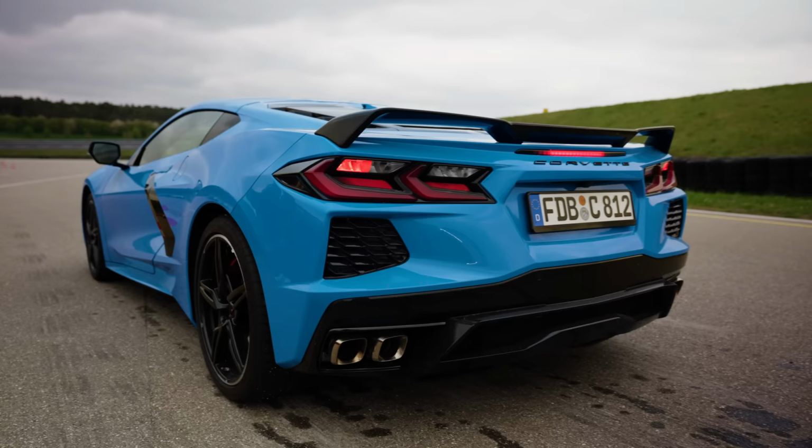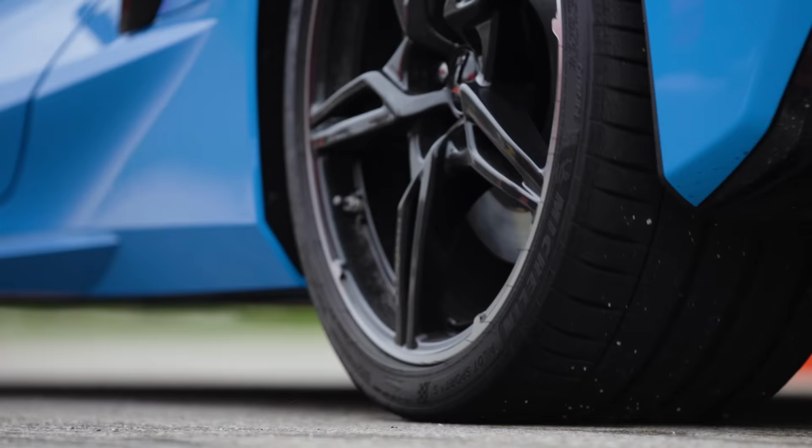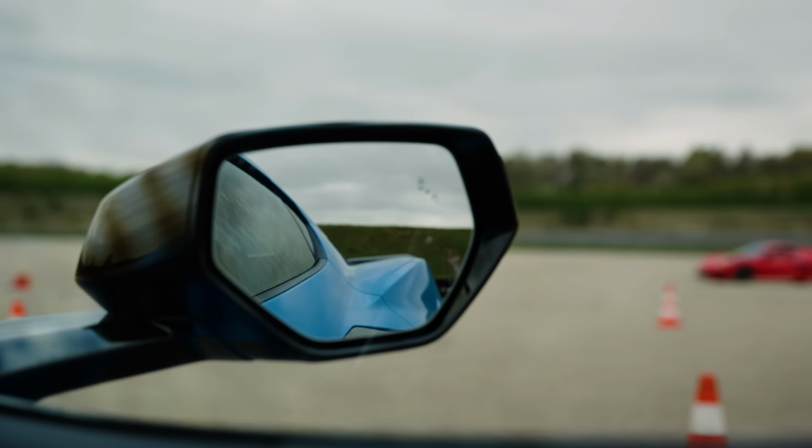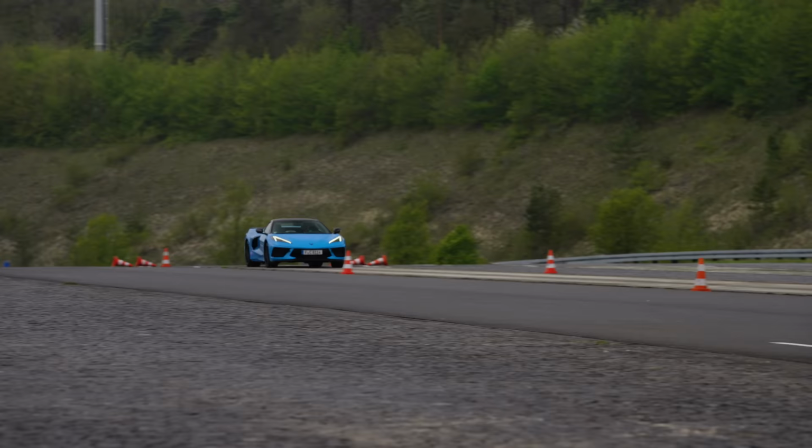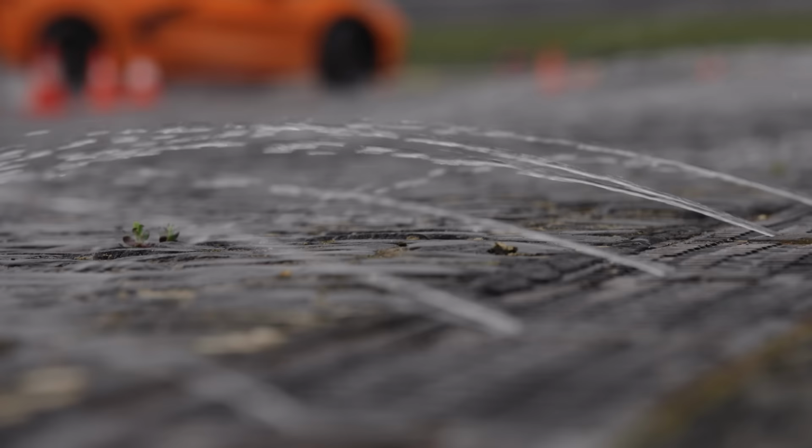In the end, 3.8 was the best I could extract. I think a warmer day would have helped. Anyway, after practicing gaining speed, it was time to try wiping it all off again as quickly as possible with the brake and avoid test. I managed to stop from 158 kilometers per hour whilst dodging the cones. Really, you just have to rely on the ABS and keep the steering inputs as minimal as possible.